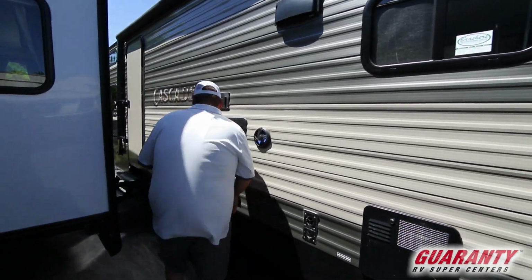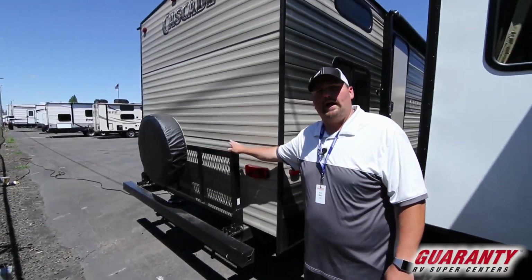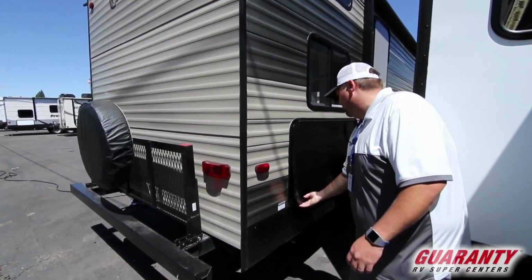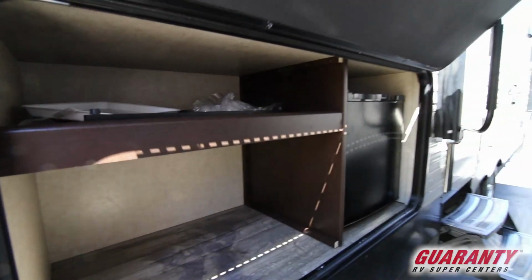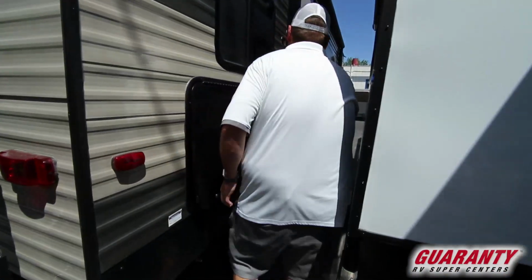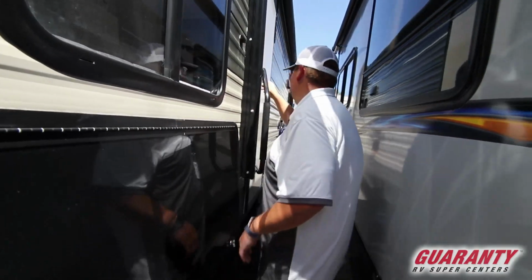You can jump back here real quick. So I kind of want to show you the back of this unit. It does have that fold down rack I was talking about. Fold that down, a little extension on there, a little more storage. This also has a little storage area here that does have a little outdoor storage. Not a ton of space there. It also comes with a fridge though, which is pretty cool. A little mini fridge. And it does have a lend-a-hand handle as you jump inside the unit. We do kind of have it tight, parked close, but let's jump inside.